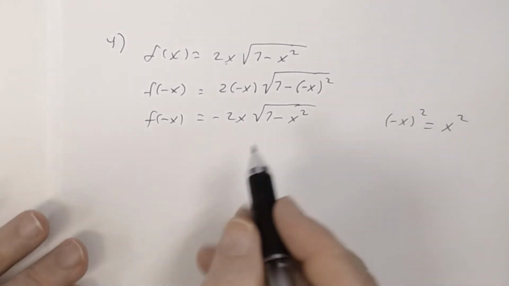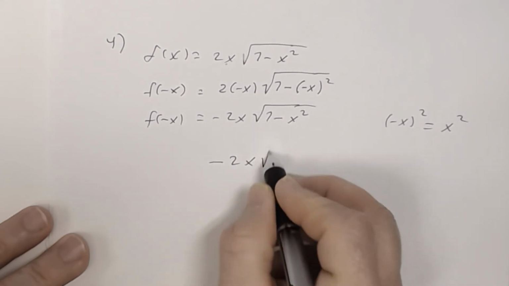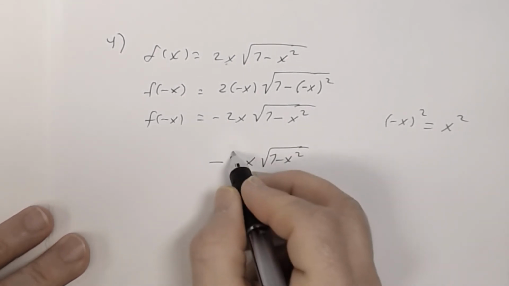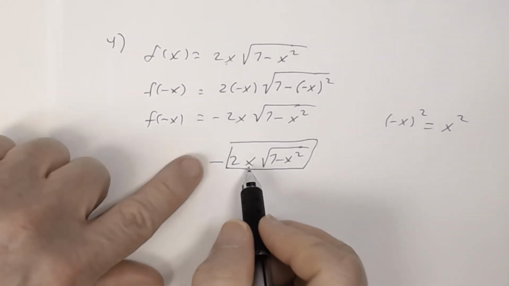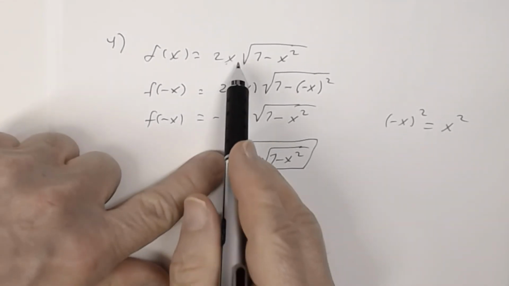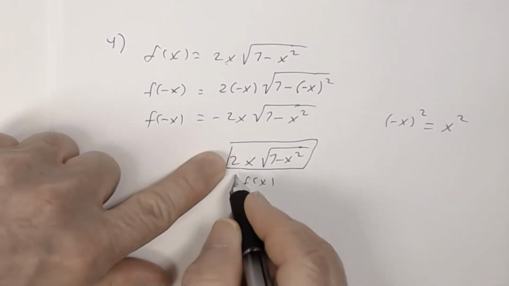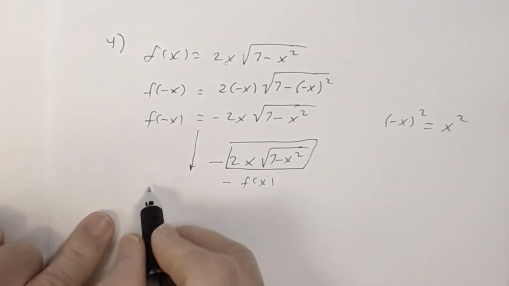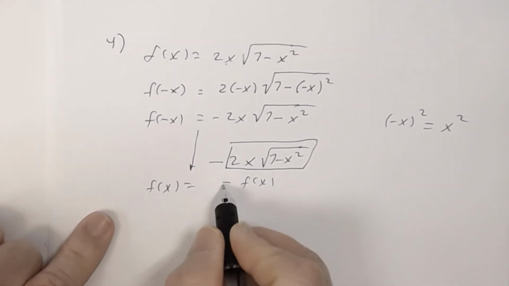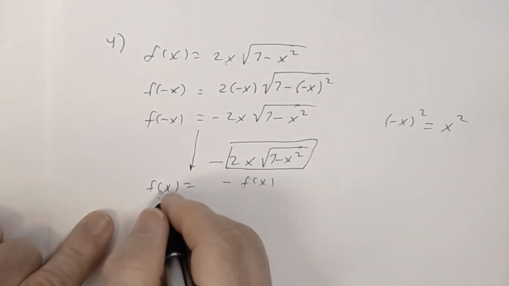So what I want you to understand is this. You see this right here? This piece right here that I'm boxing off, I'm going to cover this up. Isn't this that? So this piece right here is f of x, right? But what is in front of it? Negative. So that means that f of negative x is the opposite of f of x. That means that the y coordinates are opposites. Okay, so that's negative x right here.